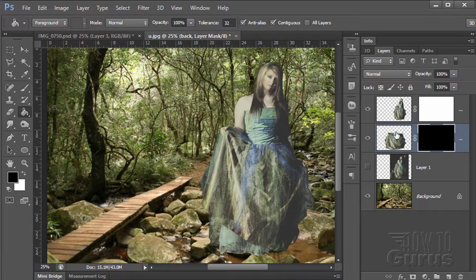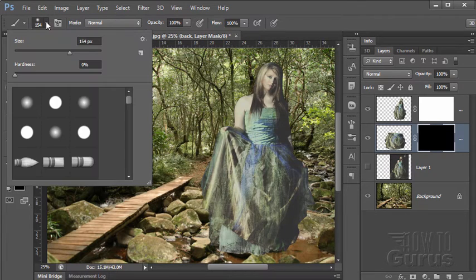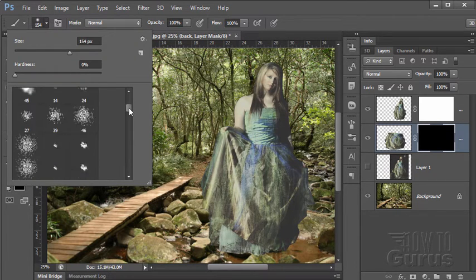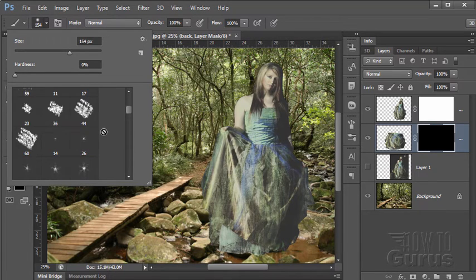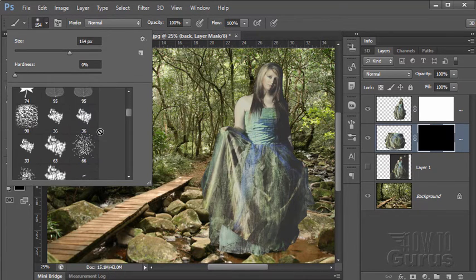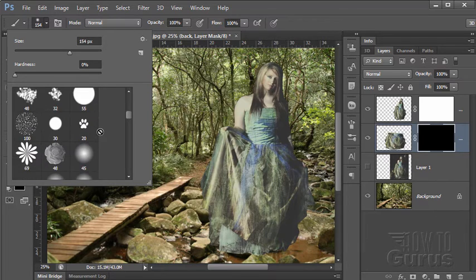Now we need to grab a brush and begin re-showing this image. We're going to do one final step. Once I have that re-shown, we're going to copy it and do a Gaussian blur to soften it out even further. Let's go ahead and do this by working with a new brush and painting a brush in here. Now we want to have this on white. There we go, white and brush. And this time we're going to be looking at some special effects brushes. If you bring your brushes down and you scroll down here, you see we have some other brushes that are hiding underneath. All kinds of different things that are available in here.